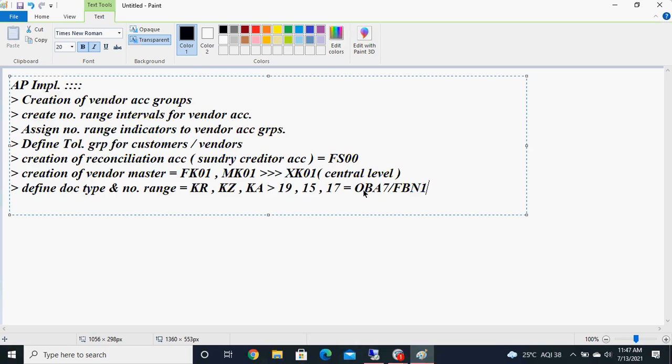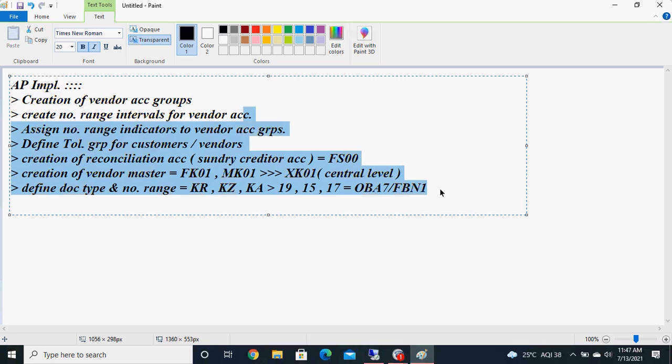The first transaction code will take you through an indicator to create number ranges here. Like I said, if you are aware of these standard indicators, which are default from SAP or standard by SAP, then directly go to FBN1. The way we have created number range for SA, the same way you can create number ranges for these documents. Okay, right.